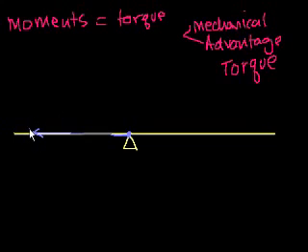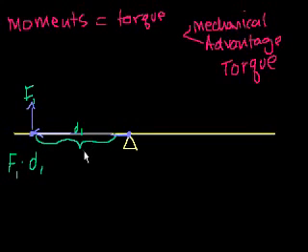So we care about a perpendicular force, either a force going up like that or a force going down like that. So let's say I have a force going up like that. Let's call that F1, D1. So essentially, the moment of force created by this force is equal to F1 times D1, or the perpendicular force times the moment arm distance. This is the moment arm. That's also often called the lever arm if you're talking about a simple machine, and I think that's the term I used when I did a video on torque. Moment arm.